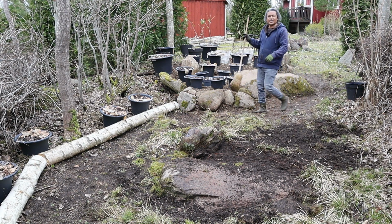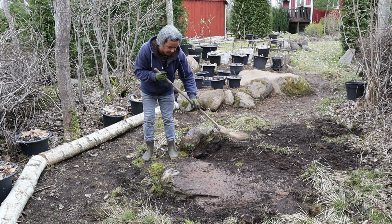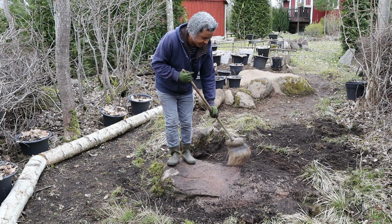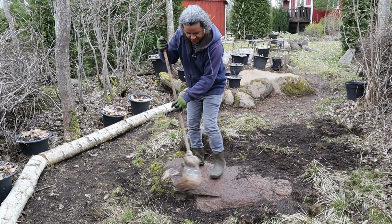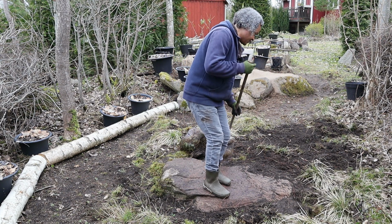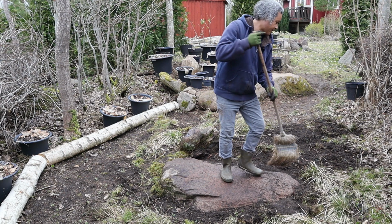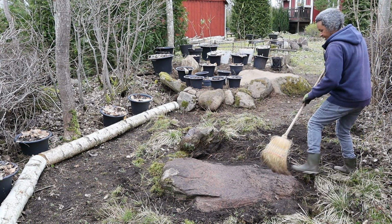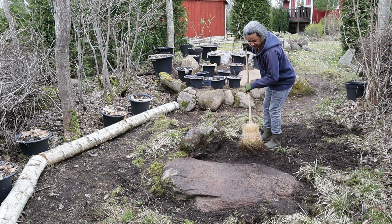So now I just want to dust off this rock so we can see it clearly. This is just gorgeous. Look at this. Hiding there for years and years. 8.5 years of having this cottage, and this rock has never seen the light of day. And now it has the chance to shine.